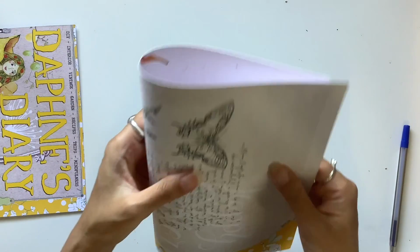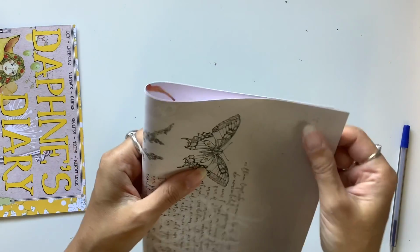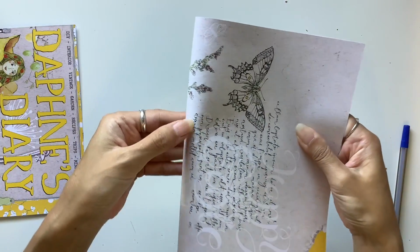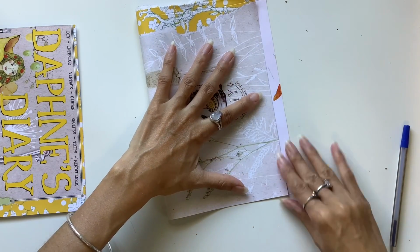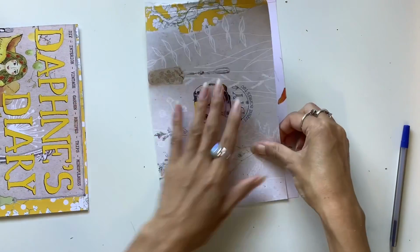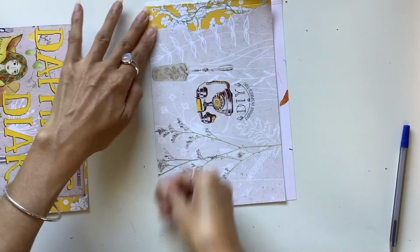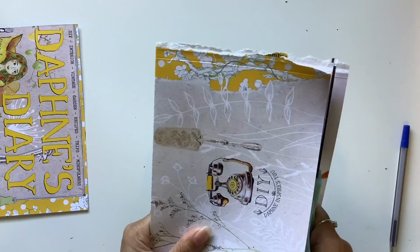This one is stunning. I think I'm literally just going to fold this one in half as well, except I want the writing on one side. So again, I'm going to fold it a little bit with a gap there, because I want to position it so all the writing is on this side of the cover. So I'm going to flip it over, line up this edge as close as I can and get it, and then using just my nail to fold that. And then I will trim off the excess like that.